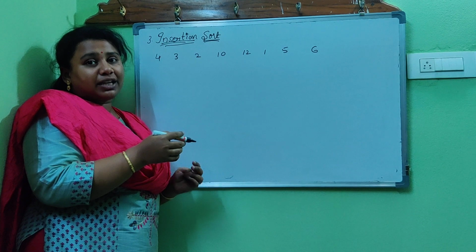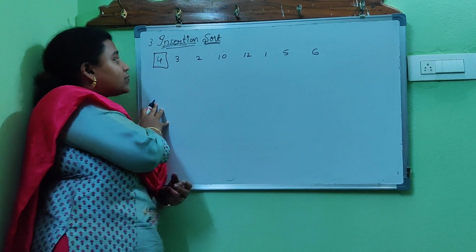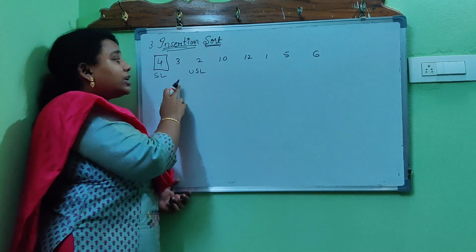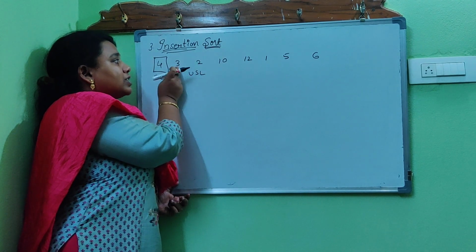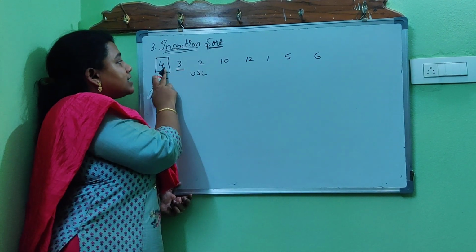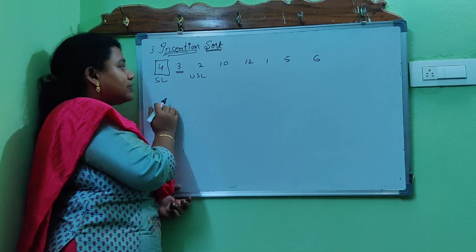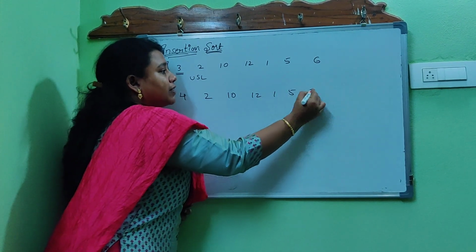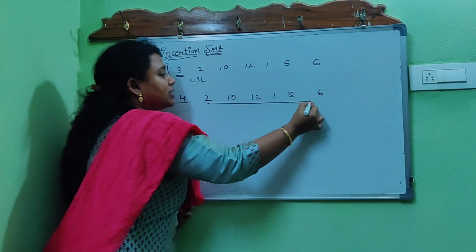How is it being done? We'll see. First of all, this is an array and this is the first element, and we'll treat it to be sorted. Next, this becomes the sorted list and this entire thing becomes the unsorted list. Now I have to place the first element of this unsorted list, which is 3, into the sorted list in the correct position. As 3 is less than 4, it should not occupy the second place. It must have the first place and 4 must go to its place. So we get 3, 4, 2, 10, 12, 1, 5, 6. Now these come under the sorted list and this entire thing comes under the unsorted list.